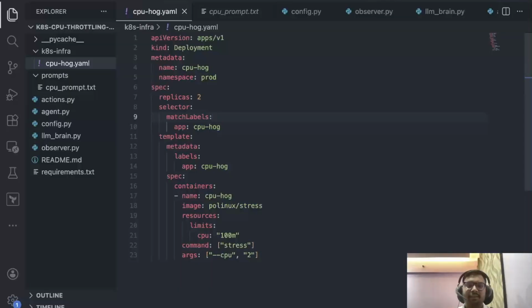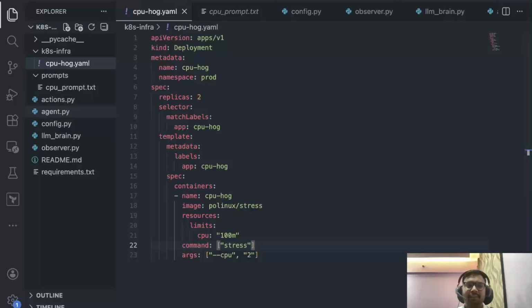Now let's understand our agent. This is our deployment file where we have specified 100m as the CPU limit. We have two replicas, and here we have specified the stress command. This will put load on the container to increase CPU utilization.